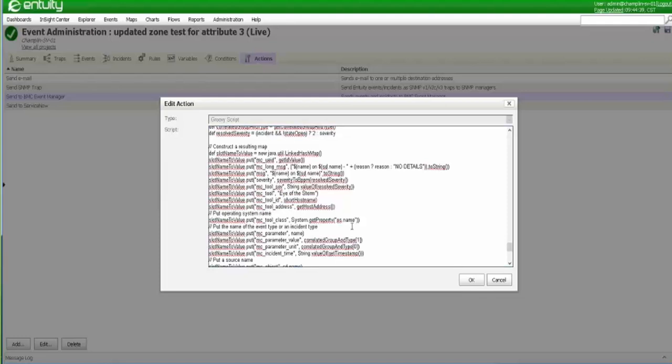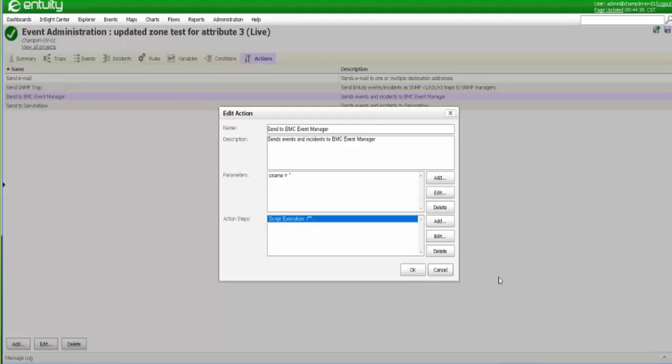One of the things that I can do here is just add another value. I can add another slot value, call it whatever I need to, and add the source zone name into that. So I can now send the zone as part of the event as an individual attribute. Now, if you do this, make sure that on the TrueSite side, you'll need to define that slot as well. So this is something that you'll need to configure on both ends, but it's actually very straightforward to augment the Groovy script for forwarding incident information over to the individual event managers.